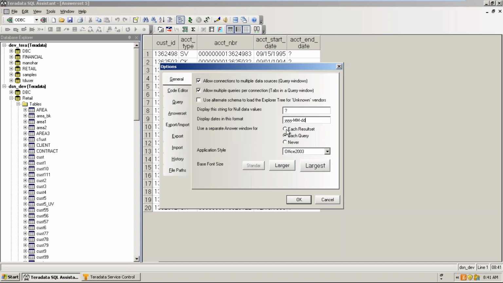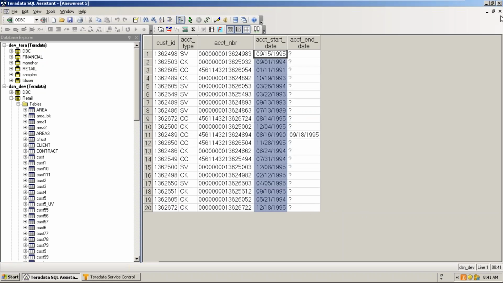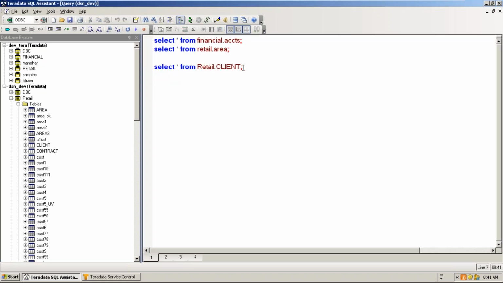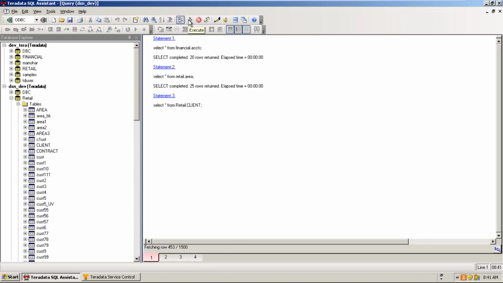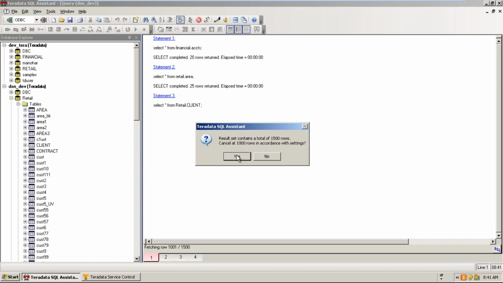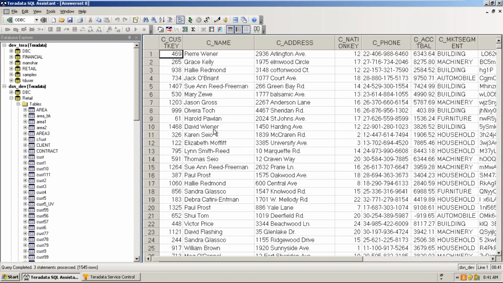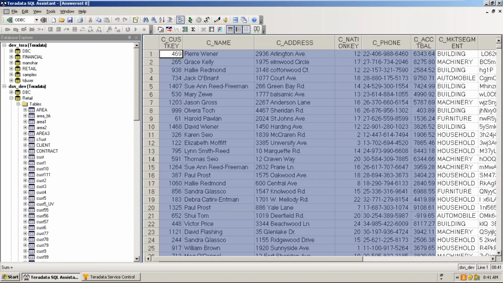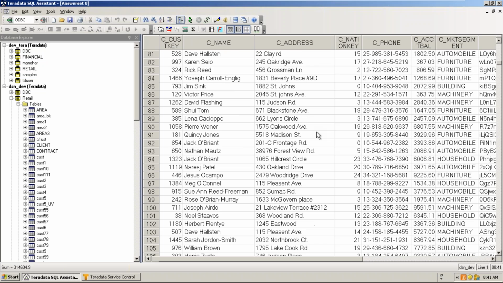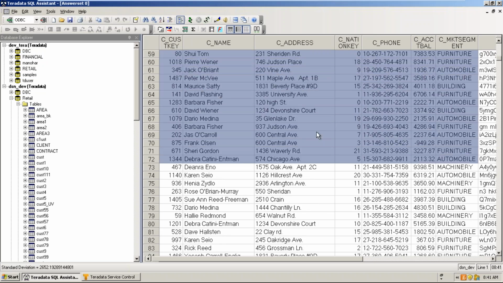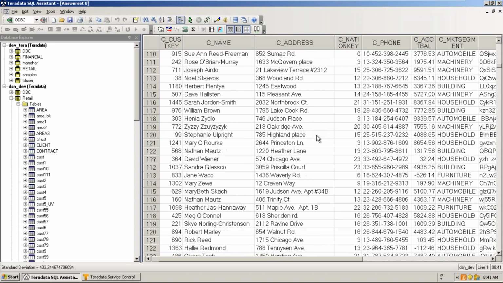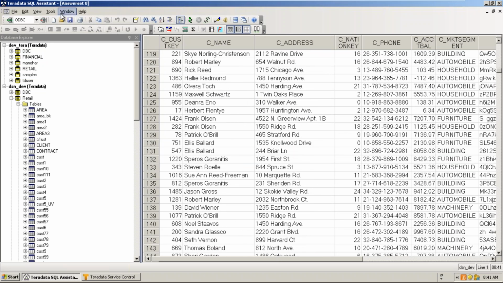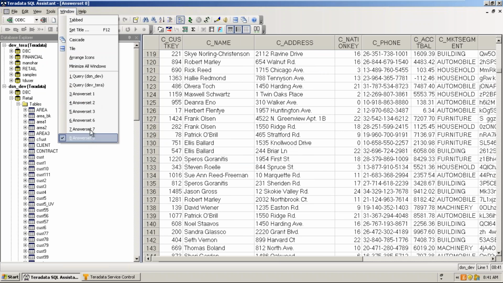For example, if I want to execute all the queries together, all the queries are executed and you get all the results in the same answer set window. So these are the answer set windows.